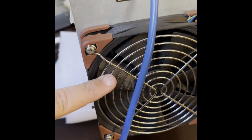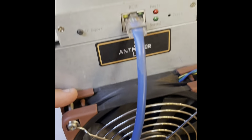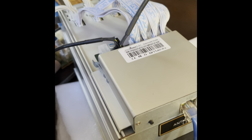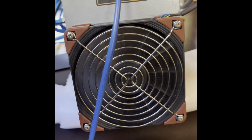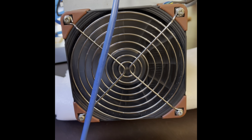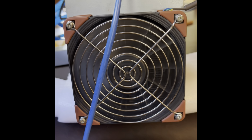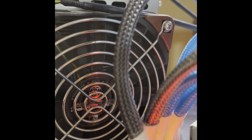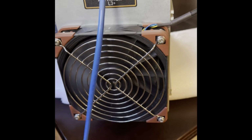I did add an extra plate here. I just wanted to give a little bit more room. This right here should eliminate some of the vibrating, but wanted to boot it up so you guys could hear the noise. Give it a second to boot up.